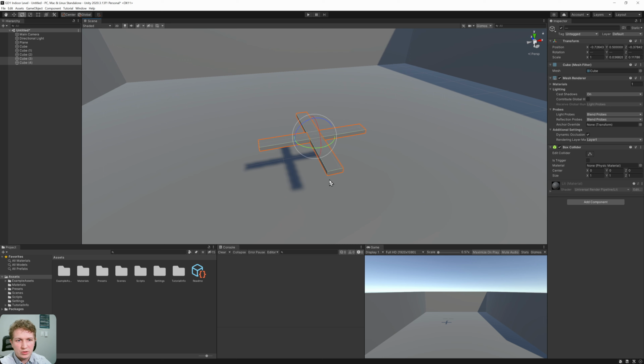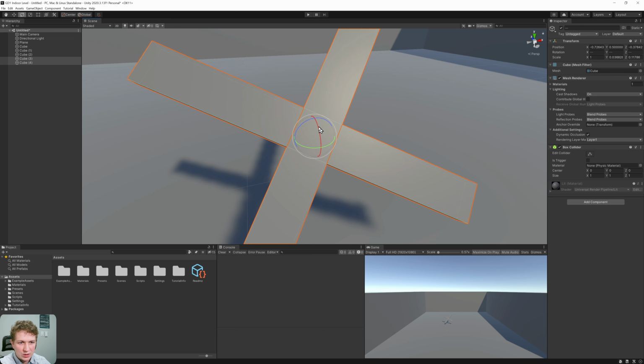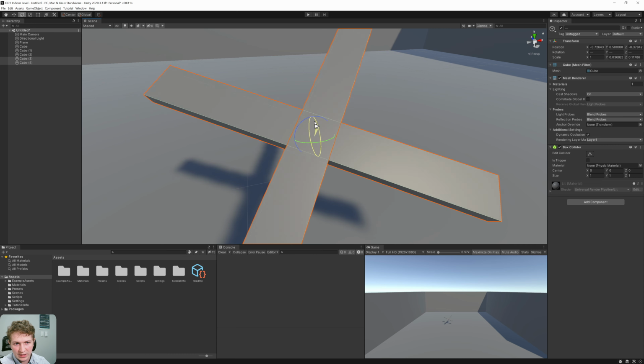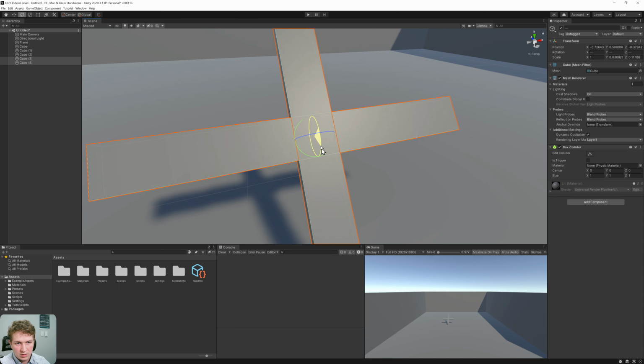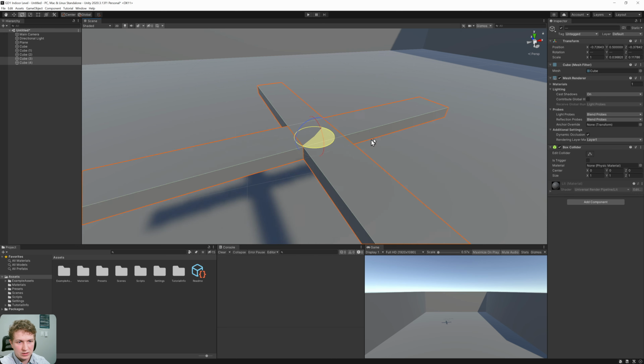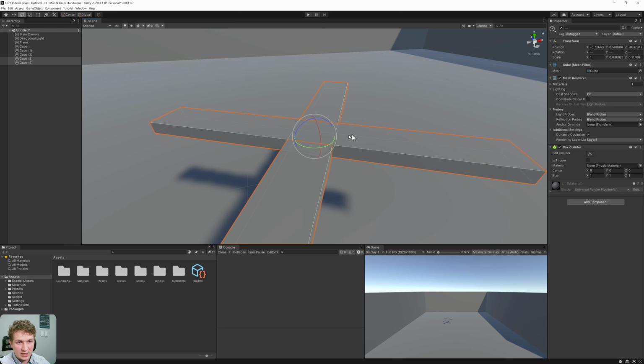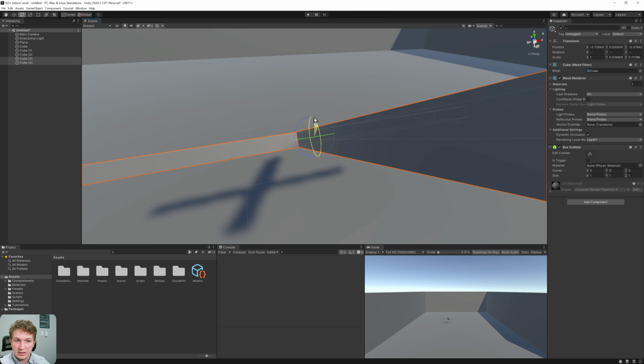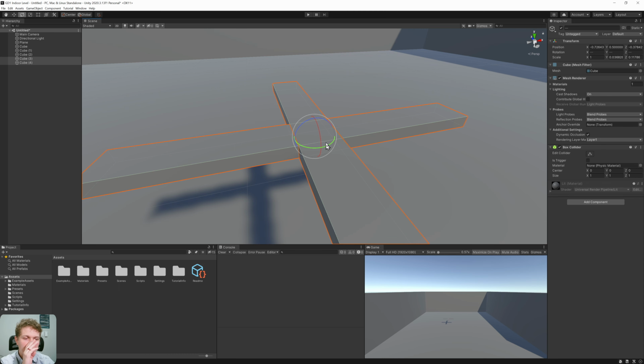And what I want you to do is randomly rotate it. So don't hold Control this time. Switch to your rotation tool, and you can select these lines and only rotate in one direction. So the blue axis is your Z axis, the green axis is your Y axis, and the red axis is your horizontal axis. When you're thinking about how the axes work, consider that your arm is the axis and it's rotating around this arm like this.